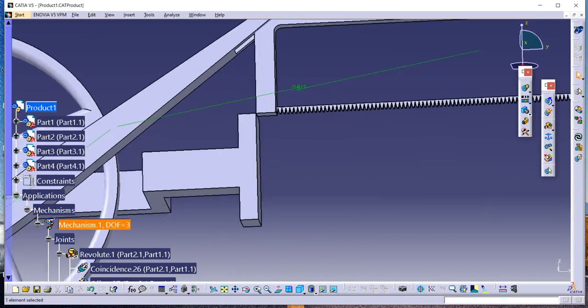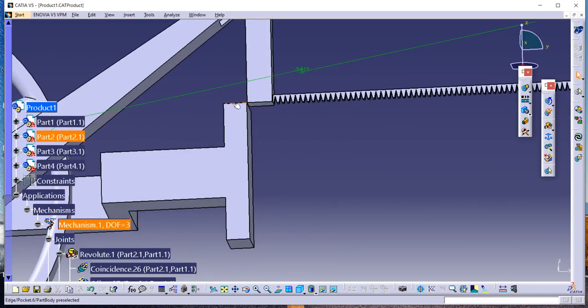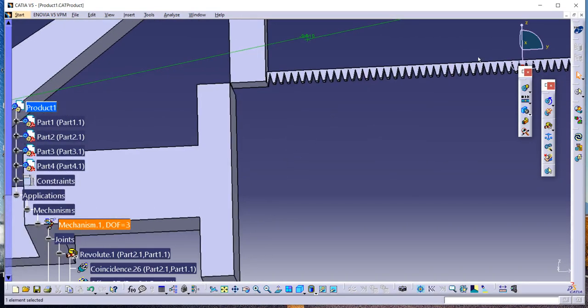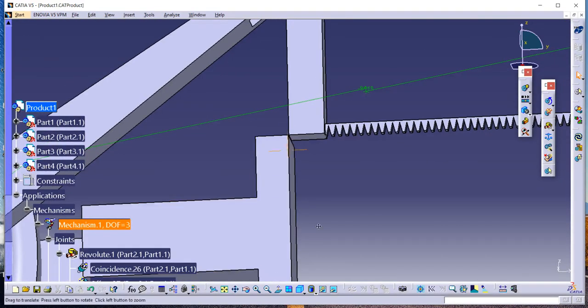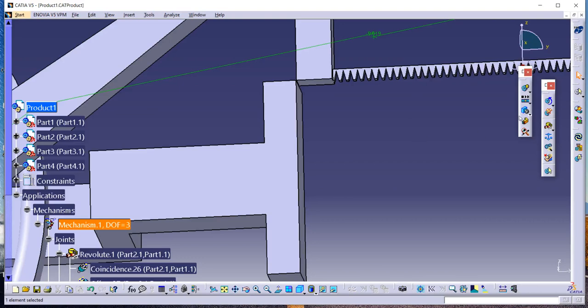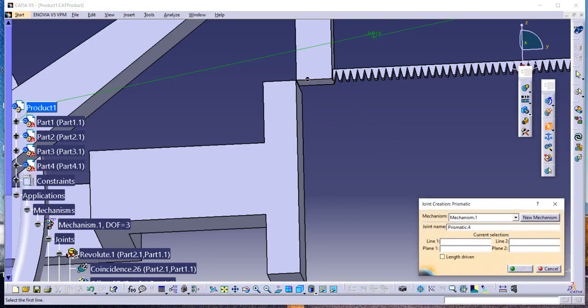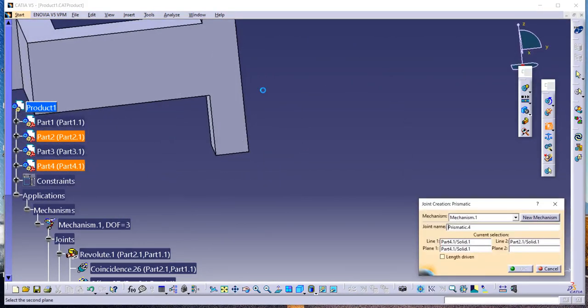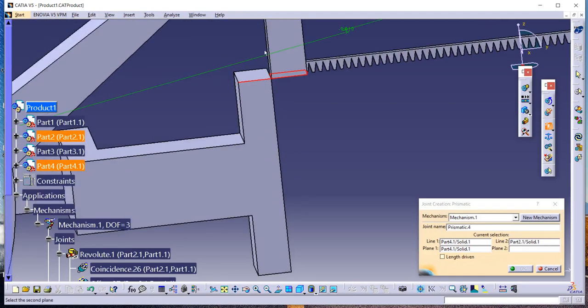The prismatic joint, or sliding joint, is between this and this. Under the 2 conditions, the motion happens between them. This is for tutorial purposes. So let's go to the second joint, the prismatic joint. The prismatic joint is between this line and this face.